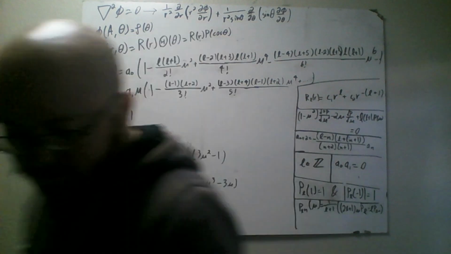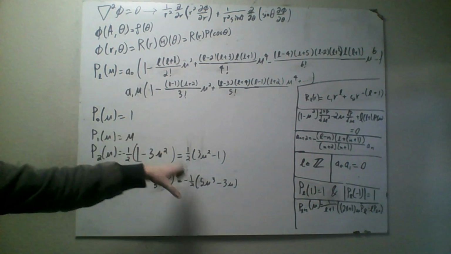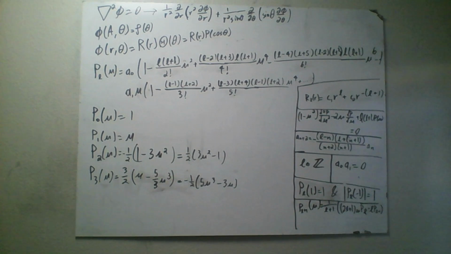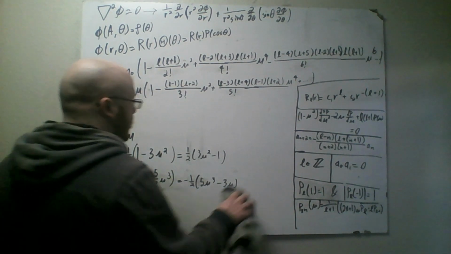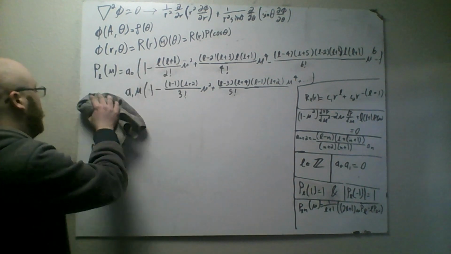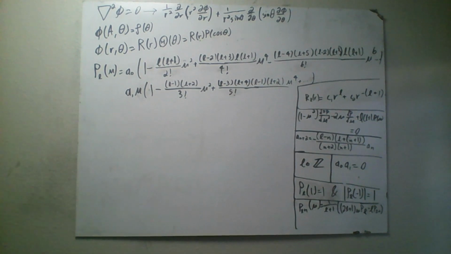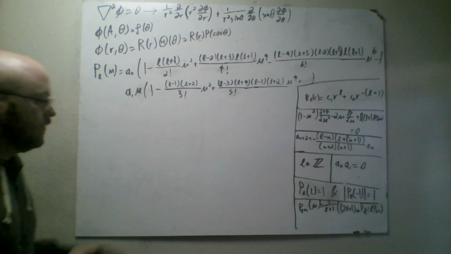So now we go through the whole thing, this whole process, right? And we end up with these Legendre polynomials, right? So big whoop, what can we do with them? How can we end up getting our original differential equation back? Or how can we use it to solve it?